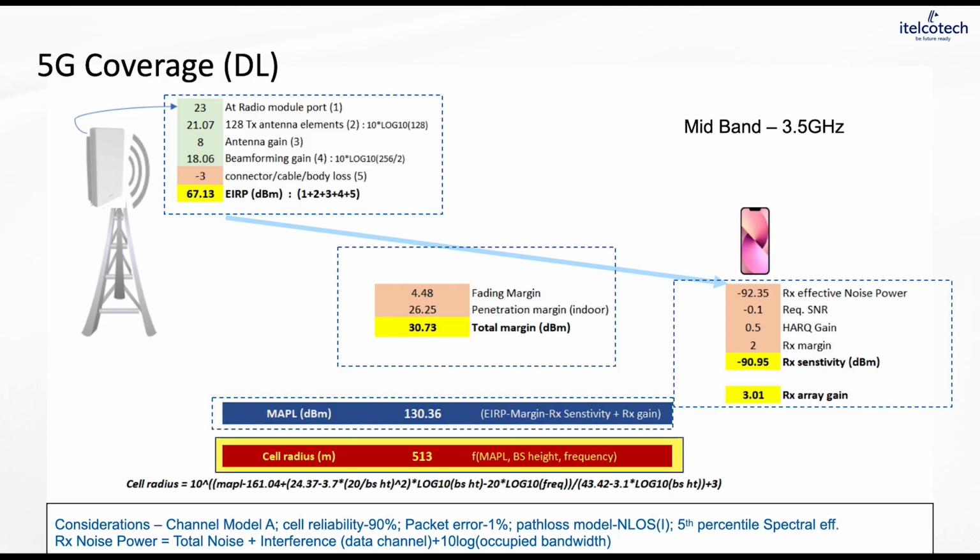But if we keep changing the frequency and the base station height, we'll have a different cell radius. So whenever we plan a network, we are always mindful of the antenna height and the frequency band being used. On top of that, what kind of radio module and what kind of antenna we are using, all those things collectively give us a value of maximum allowed path loss, which in turn gives us the cell radius. So this is the broader picture of the link budget, which we'll understand and simulate step by step in the next slide.